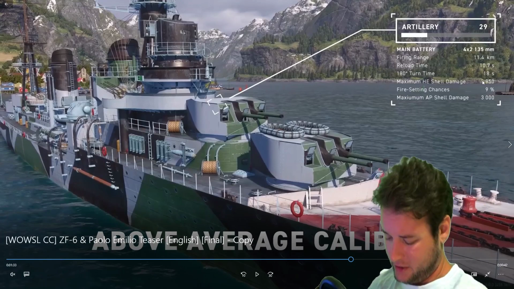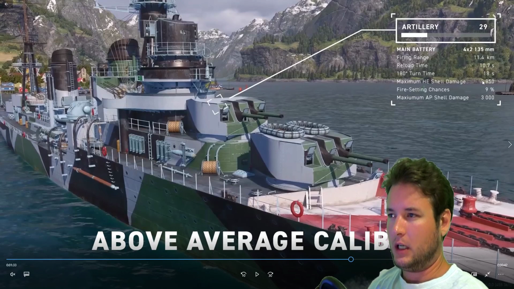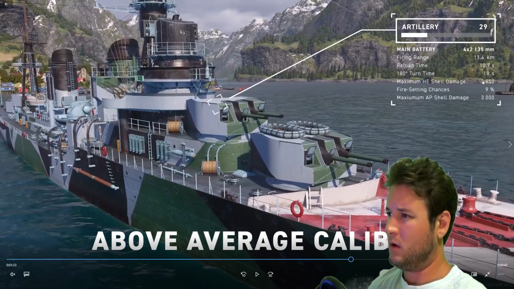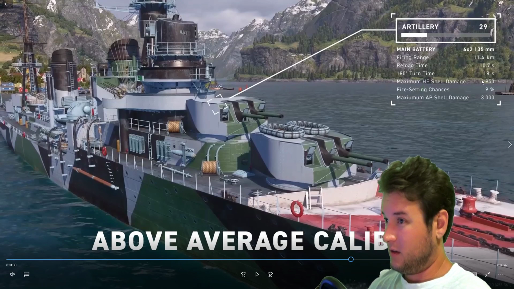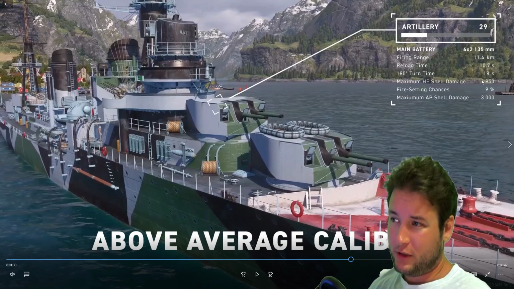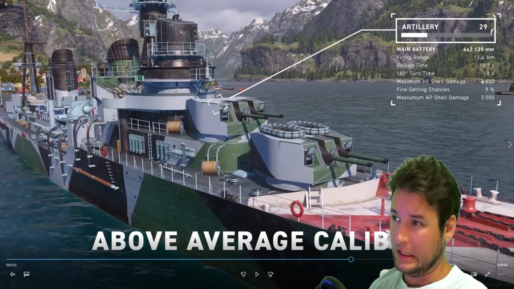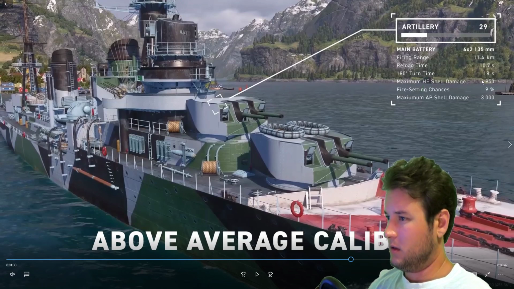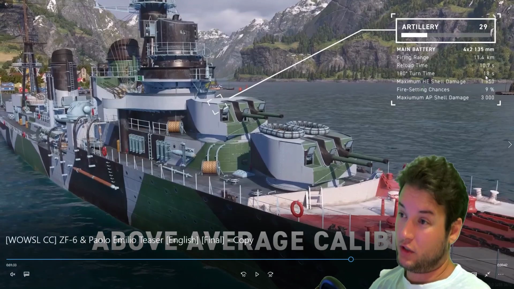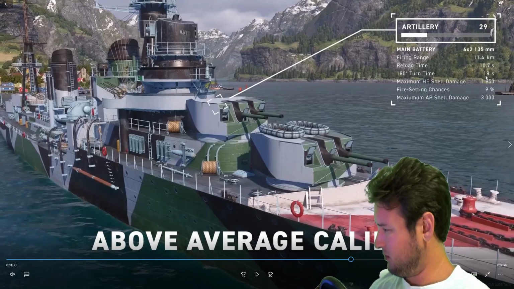I don't know what Fletcher's is off the top of my head. We'll look real quick. I don't think Fletcher's is that quick. I think Fletcher's is dramatically faster. Yikes, son. Fletcher's is 5.6 without any captain, commander. It's dramatically different. So reload's long and the 180 turn time is incredible.